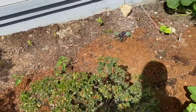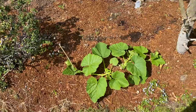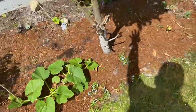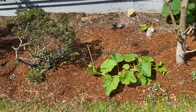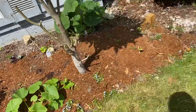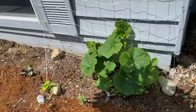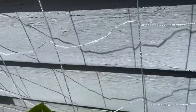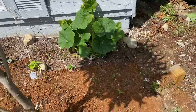And in the very back are some sunflowers. This is a Rouge Vif de Tompe pumpkin, and I'm going to let it vine all the way up into this and all the way up into this — because I can. And then this is North Carolina candy roasters. I ordered this from a farm in the mountains, and it's doing the best of any of my squashes. Isn't that funny?